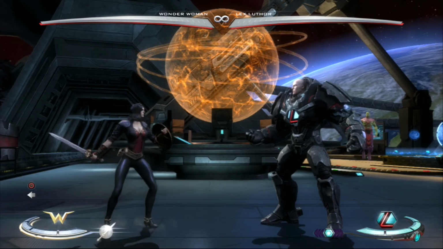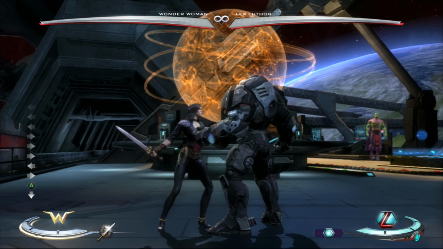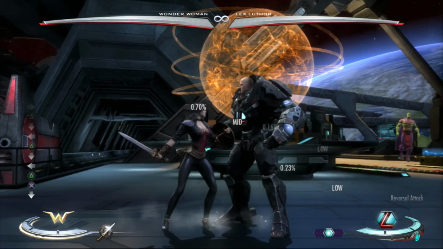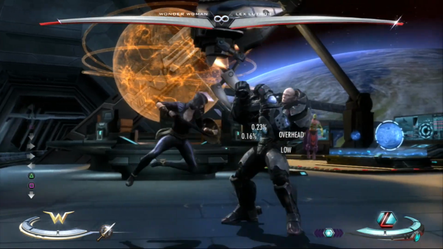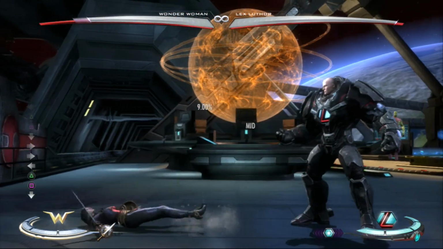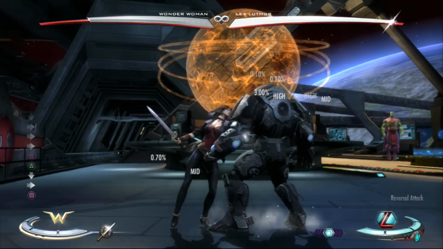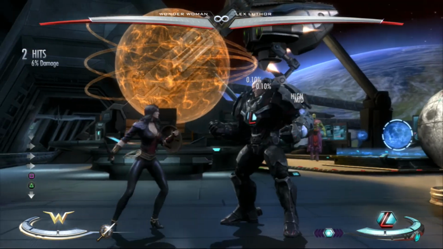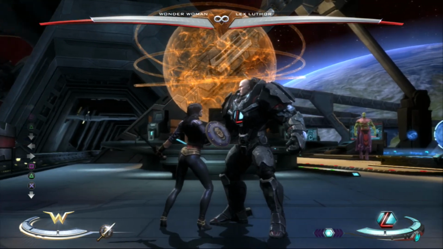Oh, and with that too, her shield toss is also safe, unlike the tiara. Back 2, back 2, 3, back 2, 1 isn't. It's -8 though, so technically unsafe. And I'll get into that more. Forward 1, forward 1, 2. I believe that covers everything of hers that is safe.